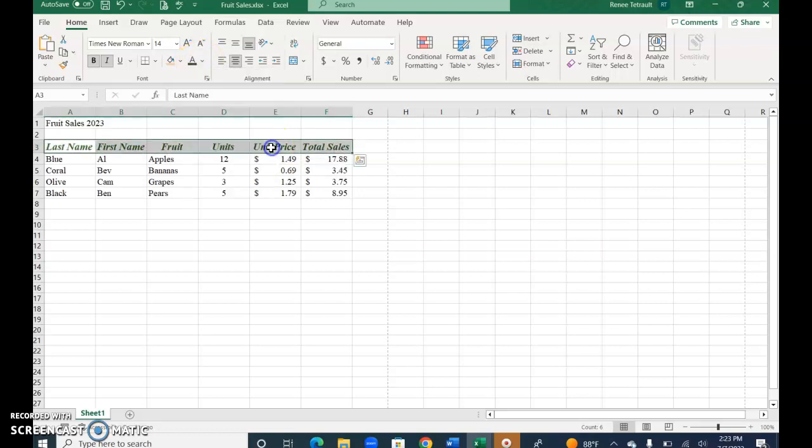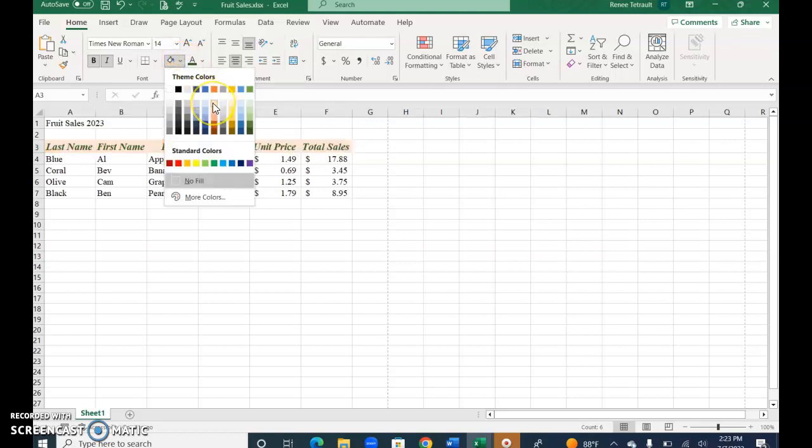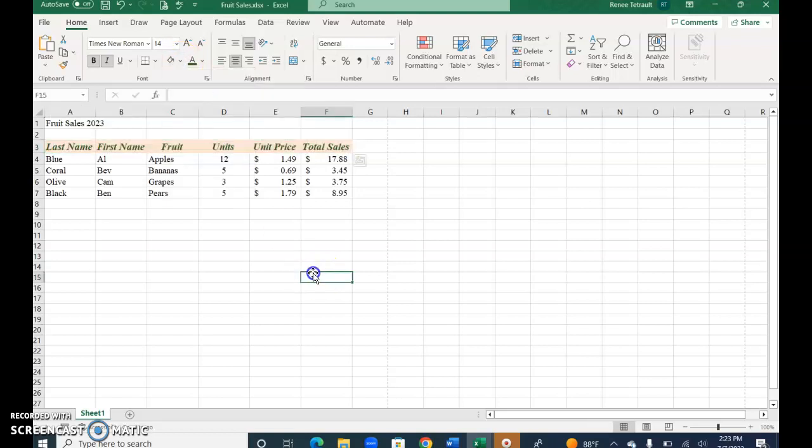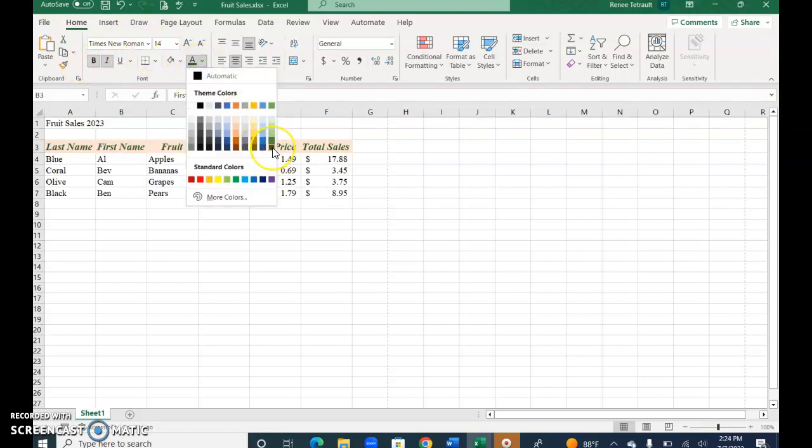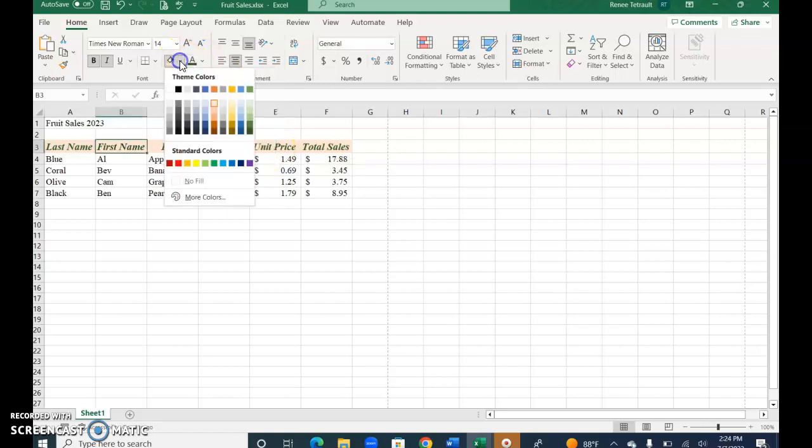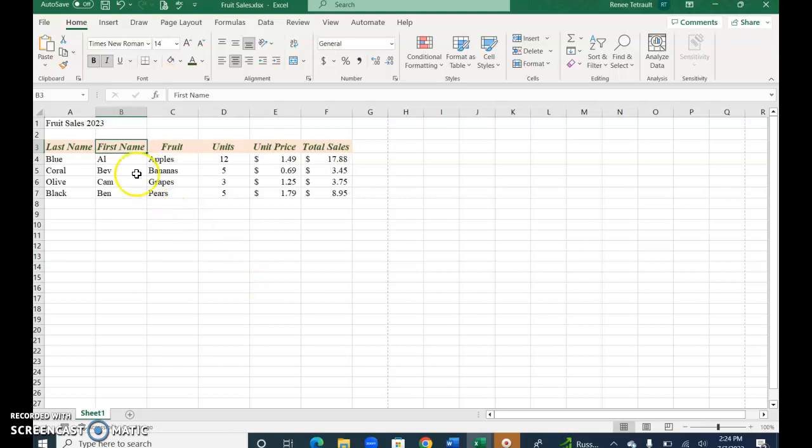So I'll go with a dark green, and the shading, which is the background of the cells, I'll select a light color. So you have the shading, it's in bold, and if you click, you can see that it's bold, italic, Times New Roman 14. You can go in here and see the color font I chose. You can go here and see the shading that I selected. So now we have, it stands out a little bit more.